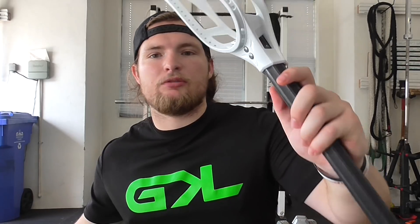The coolest thing about this throat — which I thought was something they definitely didn't do on purpose but was a pretty cool little feature — was how the throat slants. So when we grip our shaft as a face-off guy, our hand doesn't touch the plastic but can be super close to it because it's going on the same angle as our hand. I thought it was a cool little FOGO-friendly feature built into this head.